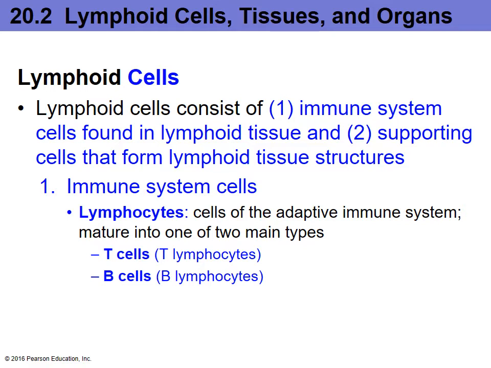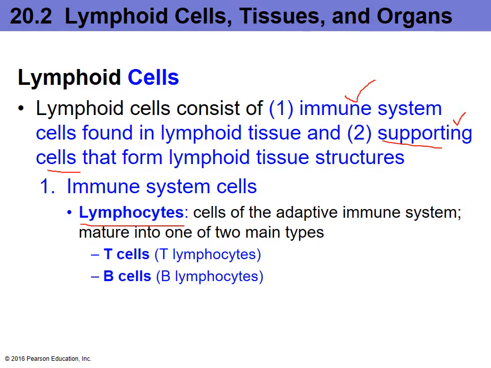So over here on the slide, let's start by taking a look at some of the cells you're going to come across in your lymphatic system as well as in your immune system, because they're going to work together. So as you can see right here, within it, the cells can be divided as those that will assist with your immune system, and then those that will help with the structure formation, and those we're going to call supporting cells. Now, the cells that are going to be essential for your immune system, those are going to be your lymphocytes. This is a type of white blood cell.